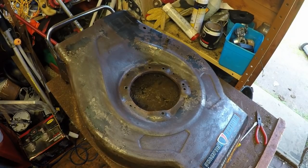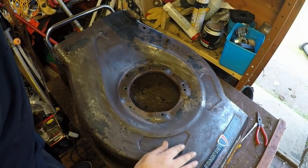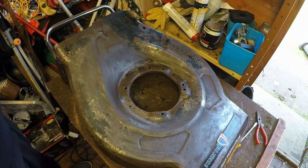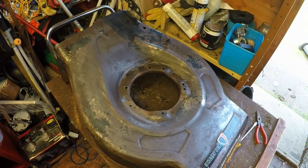Okay, so that's now had a quick wipe off, and it's now been brought right back. So that's plenty good enough for what I need. Now I could just whack an undercoat on here, then top coat, then a lacquer, and that is already more than what you get in the UK with your standard lawnmower.